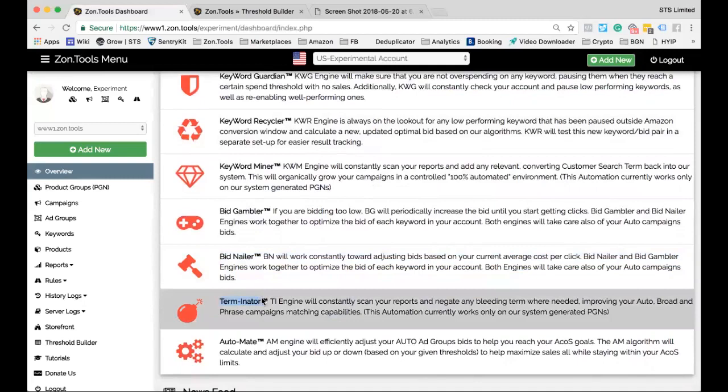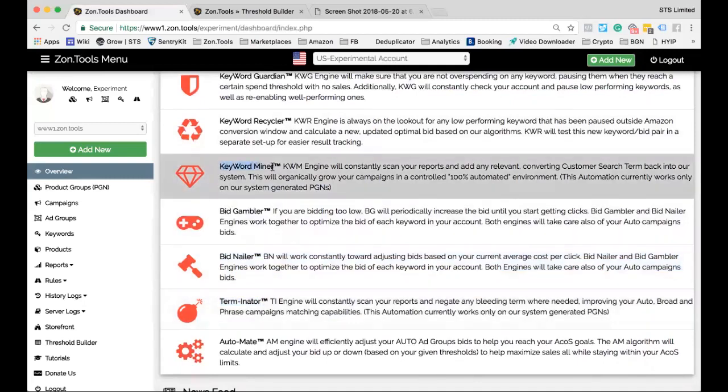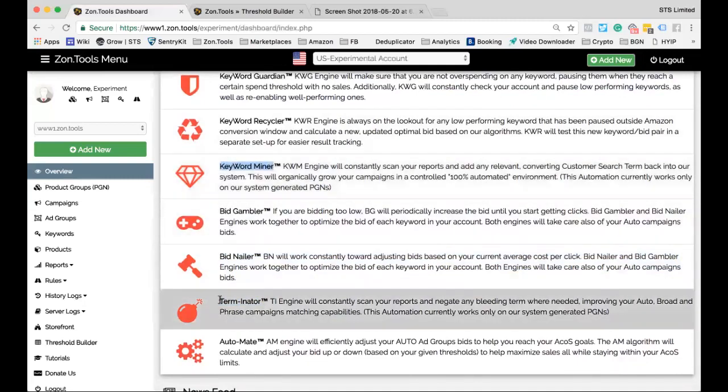Then we have Term-inator. Term-inator is the bad brother of Keyword Miner. So Term-inator does exactly the opposite. Term-inator goes through your customer search term report and finds all those customer search terms that have not been converting, that have been sucking money out of your campaigns, or that have been converting but not within your ACOS threshold, and simply negates them where they are in order to stop the bleeding.